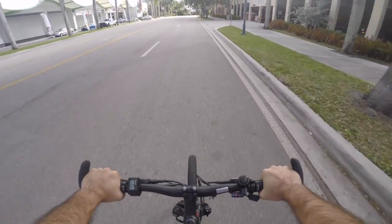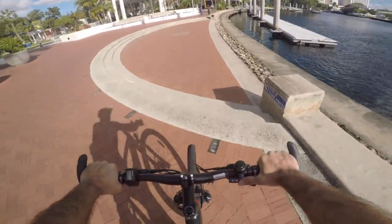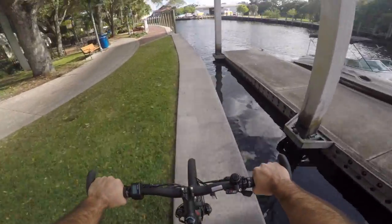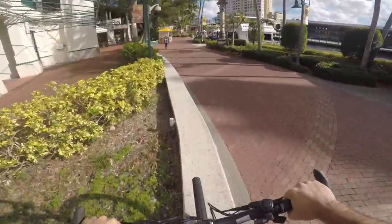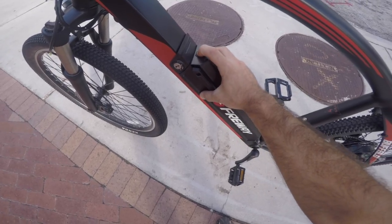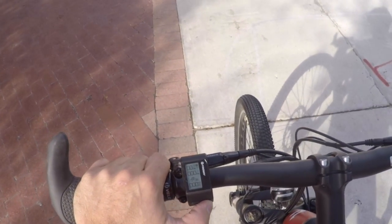I haven't put it into electric mode yet, but I can say that this is definitely not very well suited for off-road because of the front suspension. They do absorb shock, but they're very loud and somewhat — I don't know. This bike is also huge, but I'm a particularly small person, so I'd put that down to sizing. Holy crap, is this thing heavy. Now that I'm out on some city streets, let me put this thing into electric mode. I guess that's high speed, that's middle speed, that's low speed, and then I don't know what that is — maybe that's turbo.